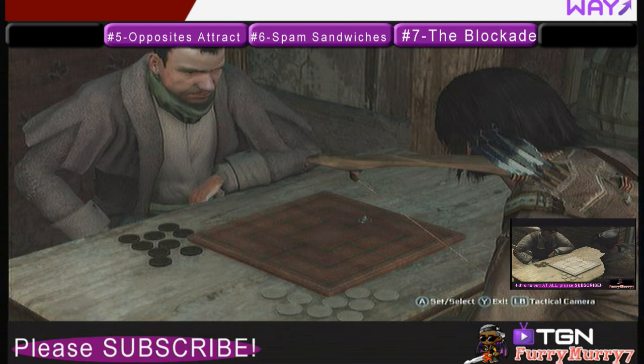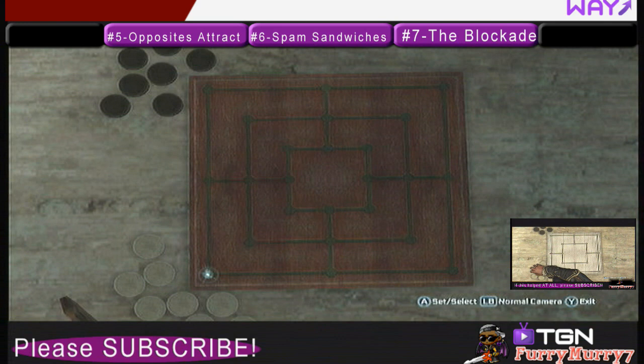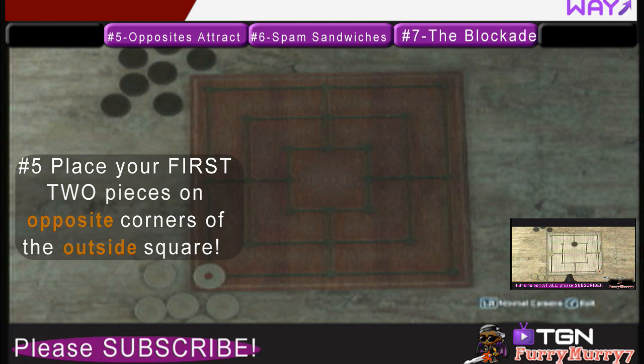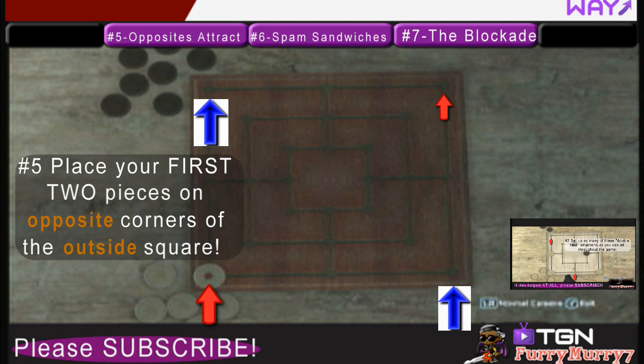Now, if you're playing the PC version of the game, this first tip might not apply to you, and if it doesn't apply to you, I'm very sorry to hear that. But if you're playing the Xbox or the PS3 versions of the game, you need to place your first 2 pieces on opposite corners of the outside square, which means you're either going to move your first piece here and your second piece here, or you're going to move your first piece here and your second piece here. As long as they're on opposite corners of the outside square, you're just fine.